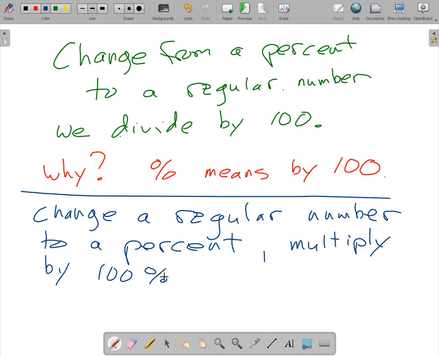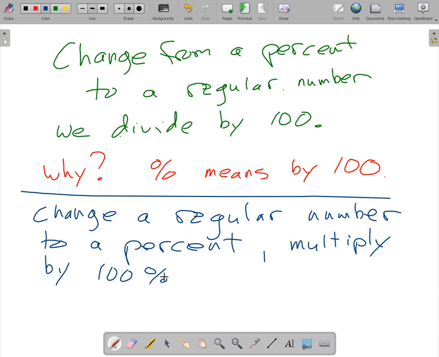What is 100% as a regular number? Whatever the whole number is. Nope. Sort of. Sorry. Okay, what does percent mean? Divide by 100. What happens if you take 100 and divide by 100? What do you get? 1. Yeah, 100% is just 1. So it is a whole number. It's the whole number. It's 1.